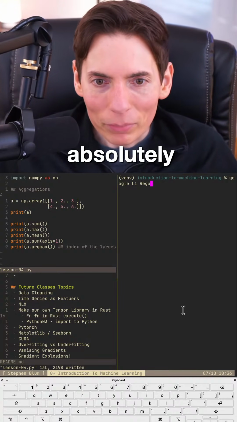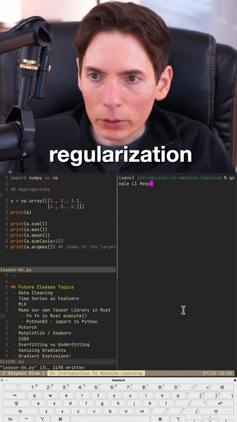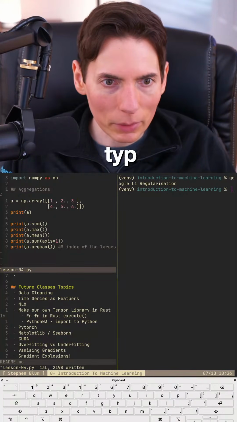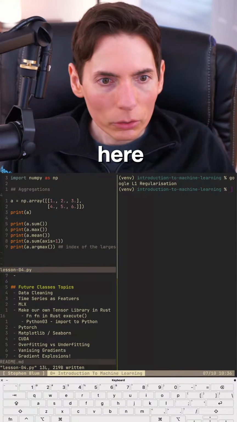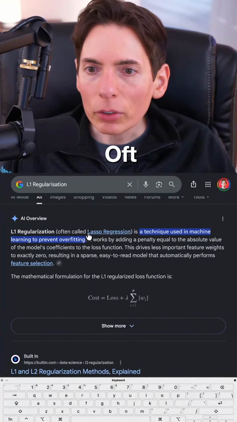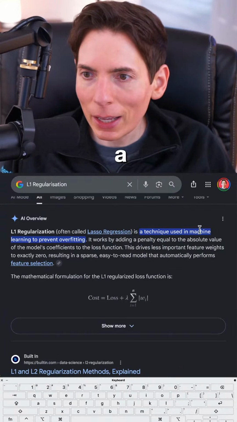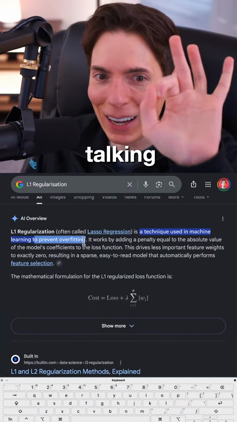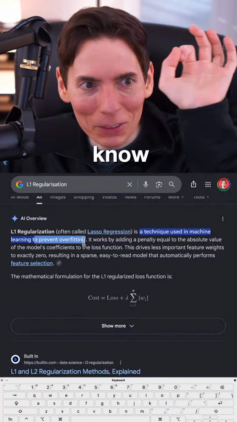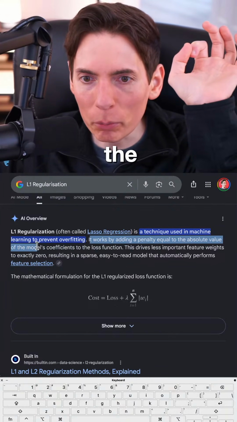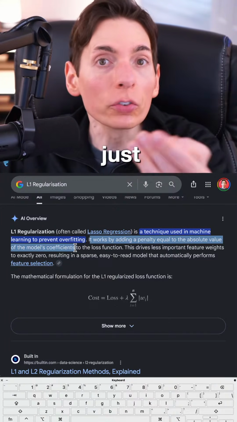Yeah, absolutely. So L1 regularization. Let's see if you typed that correctly here. L1, often called lasso regression, is a technique used in machine learning to prevent overfitting. It works by adding a penalty equal to the absolute value of the model's coefficients, which are just the numbers, right?